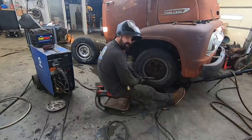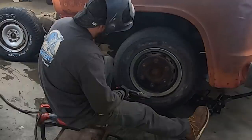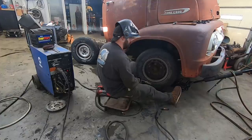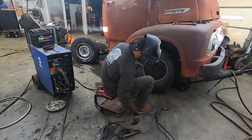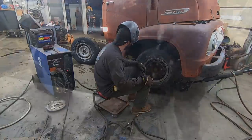I don't know why, but I think that thing looks cuter than a bug's ear. She's like 3/4 inches out around. Go find another rim. I know there is one, it just happens to be frozen to the ground, of course.